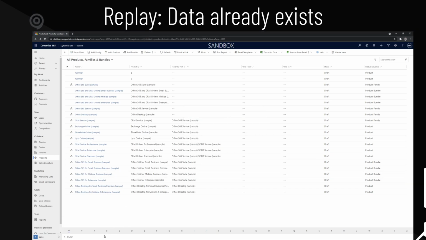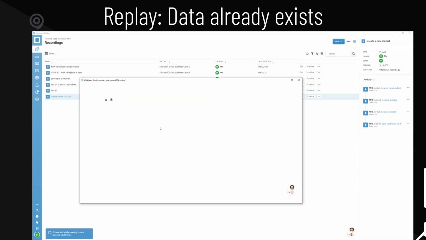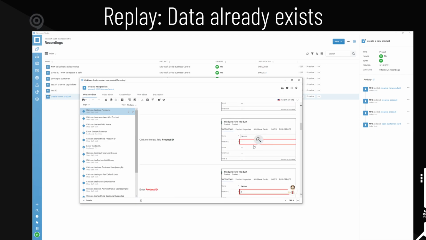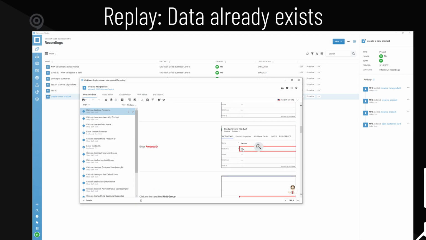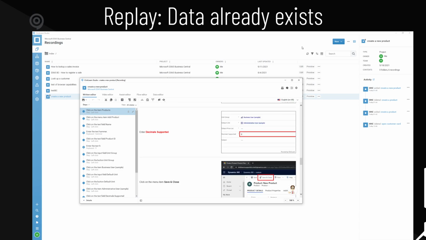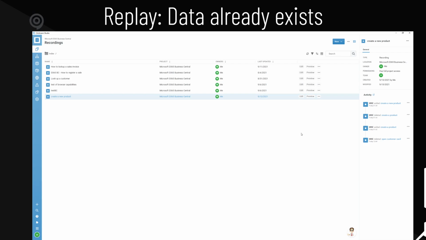And it's going to look like, let's go have a look at it. Yeah, all the screens are there now. And you also see that the number 9 is being used in our replay. And everything is good. So yeah, that's how you can fix that, you know, a data already exists. That's how you get around it.